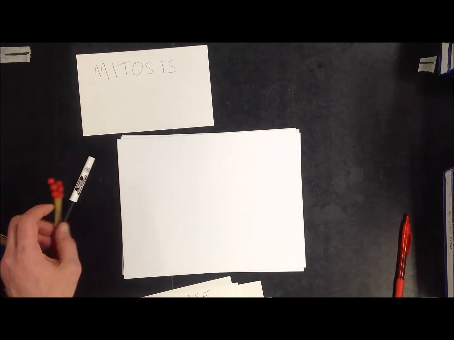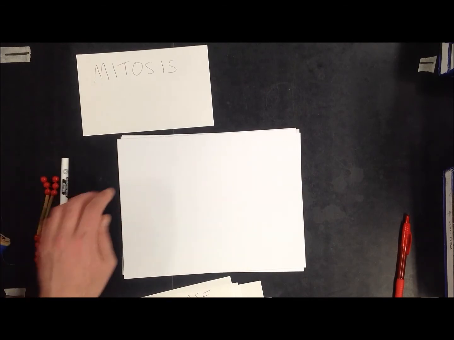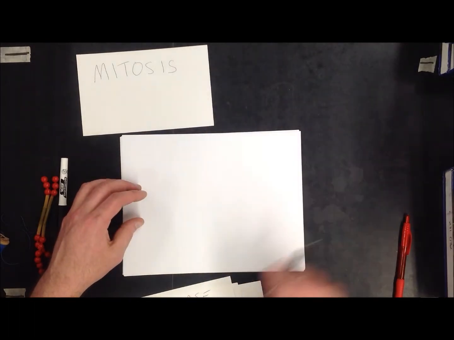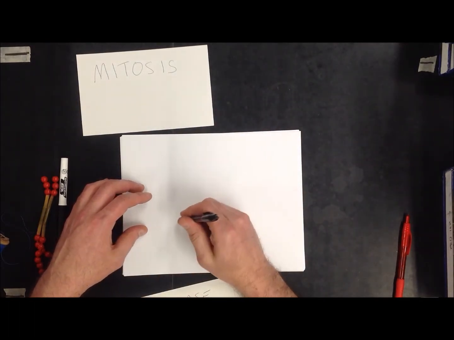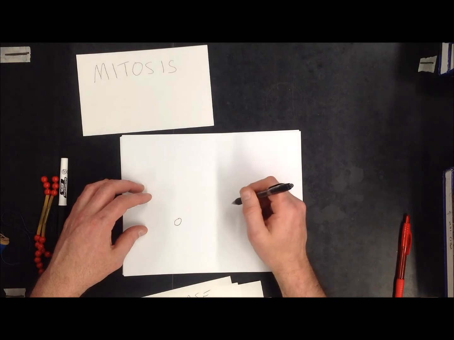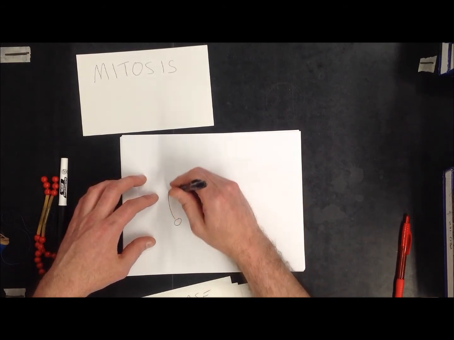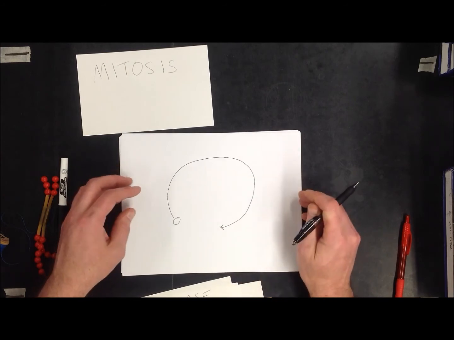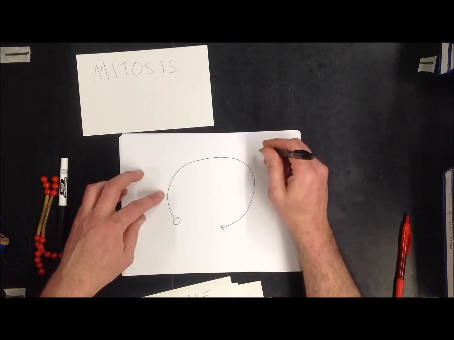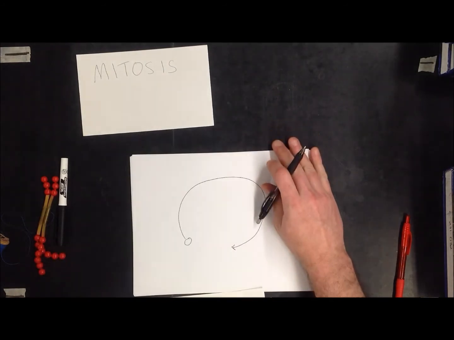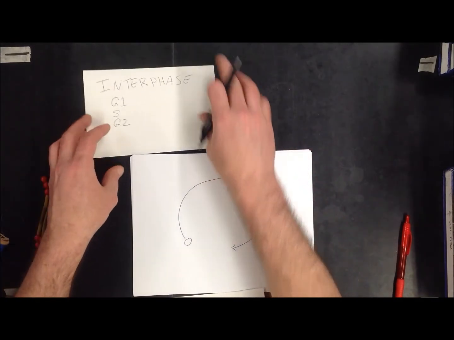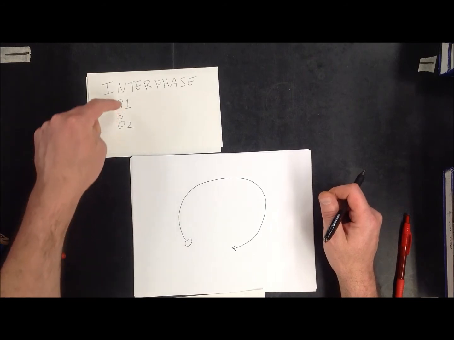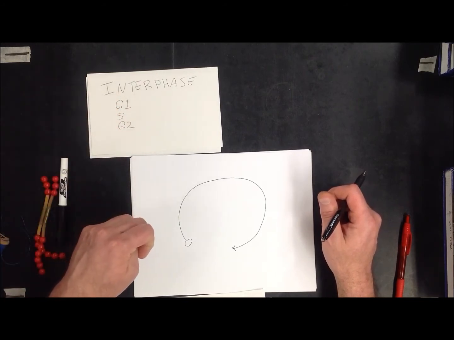Now let's get back to mitosis, or let's talk about cell division. Cell division is a big cycle, a cycle meaning that it flows around and around. So we're going to start here with one cell, and the very first cycle actually consumes the majority of the cell's life. And this big cycle here is called interphase. Now interphase has three different components to it.